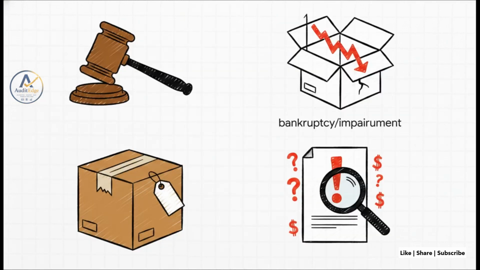Let us review some examples. A court case settlement confirms a present obligation. The bankruptcy of a customer confirms credit impairment. This simply means the customer cannot pay their debt. The sale of inventories gives evidence about their net realizable value. This refers to their actual selling price in the market. Even the discovery of fraud shows the statements are incorrect. In all these cases, you must adjust your books.